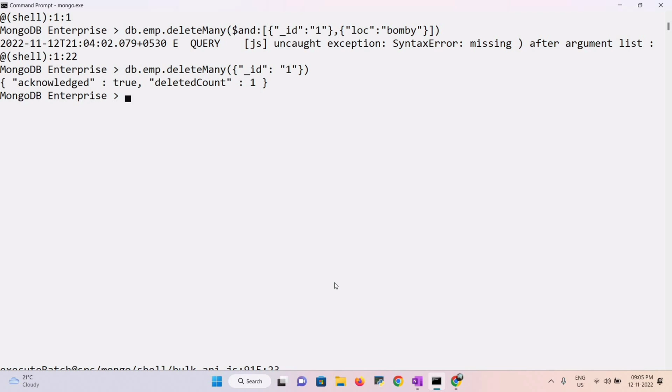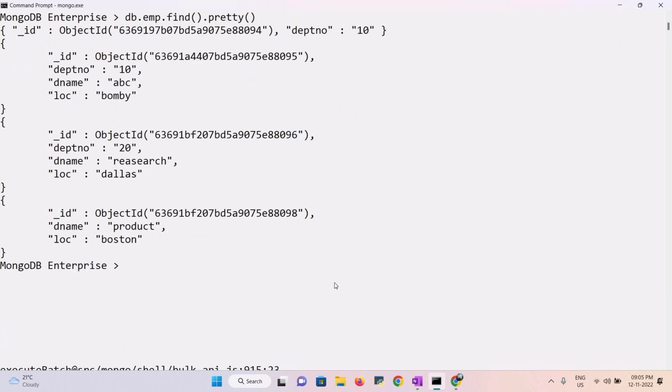Now it's deleted, and now I can check db dot collection name, which is emp, dot find method. With this find method, we can check it through pretty. So now it's all deleted.